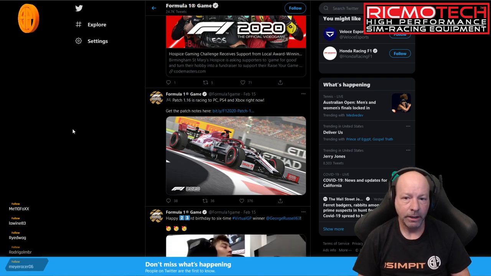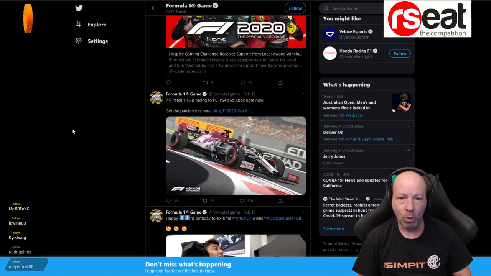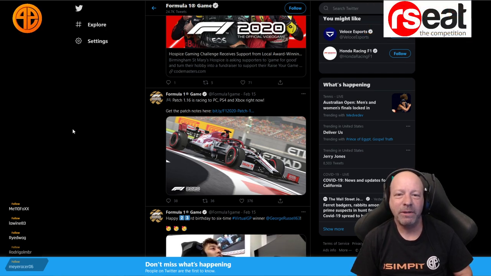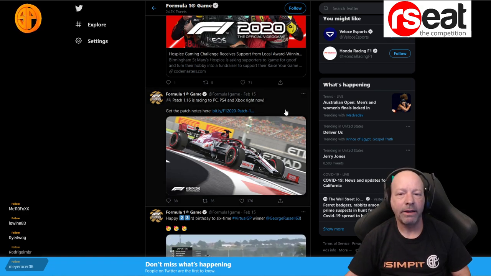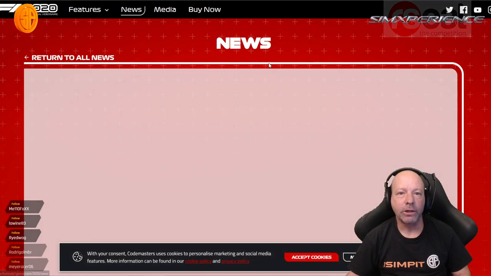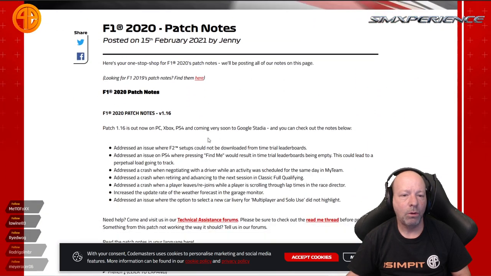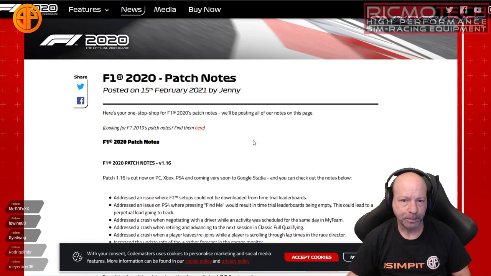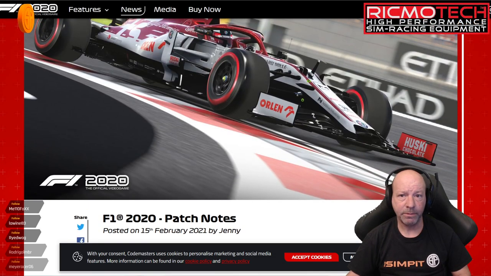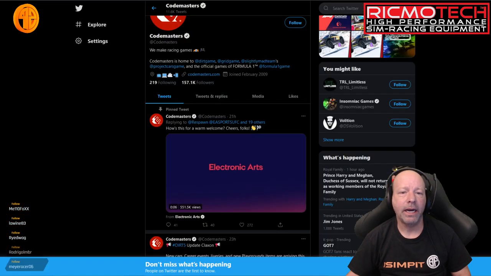Sunday, I believe. Also talking patch news from Formula One. Patch 1.16 is racing to the PC, the PS4, and the Xbox right now. That was 4 days ago. And there's a full patch notes list here. So updates from the Codemasters titles. 1.16, here's some things that they've addressed in that. Looks like not a super big update. Formula One news, we already got the patch notes, I already had that.